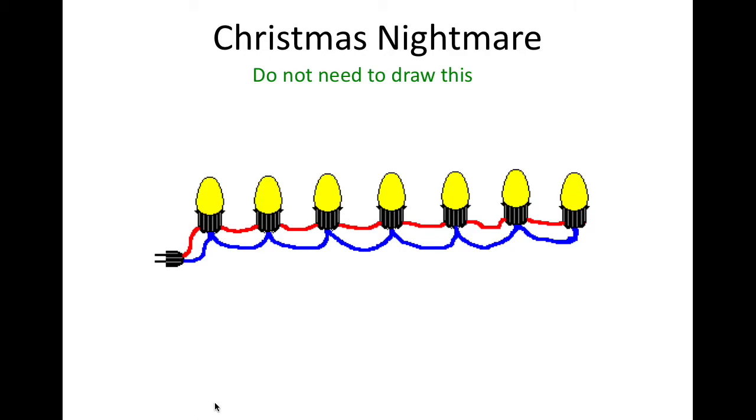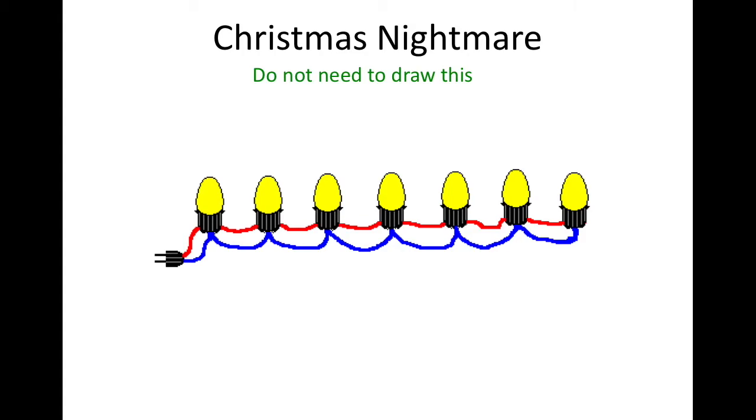This was the bane of my Christmases when I was younger. We don't have this problem now, thankfully. However, what this looks like is this is a series circuit, and we have the electrons that would go into each of the light bulbs of the strand of Christmas lights that you would put on your tree. And as it would go through, then the electrons would go into each of the filaments, which would then light the bulb. Works out perfectly as long as each bulb is perfect.